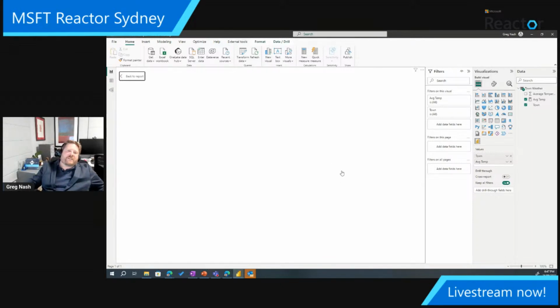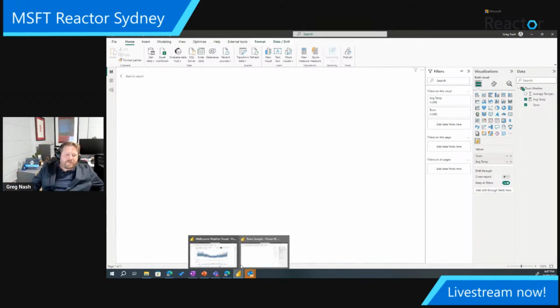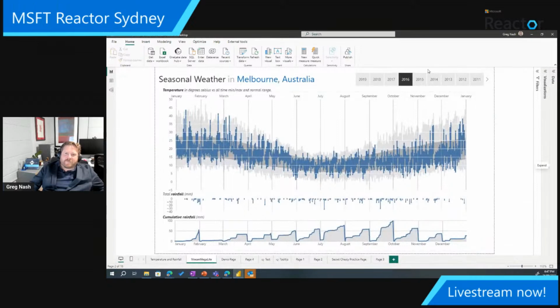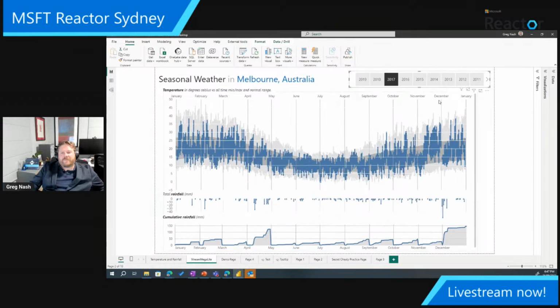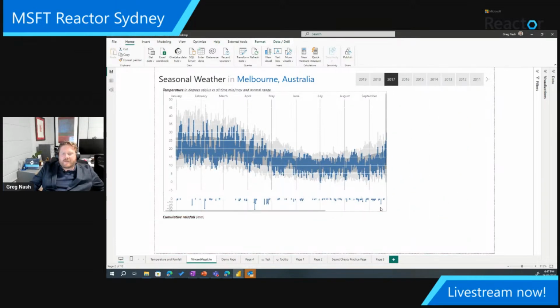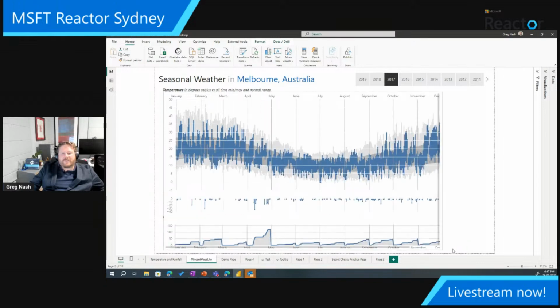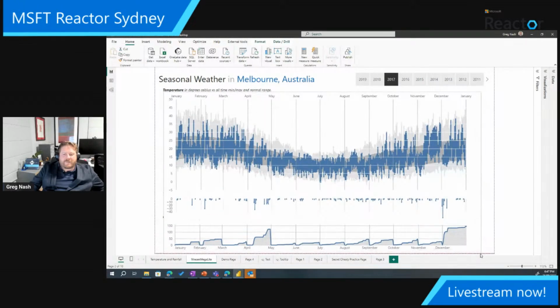So we're just going through these constant iterations, and I can show you what the actual real-life report looks like. This is what the real visualization looks like in the end. You can see it is all one visual. There are not three visuals stacked on top of each other here. I've just got a single visualization that has all the information in it.